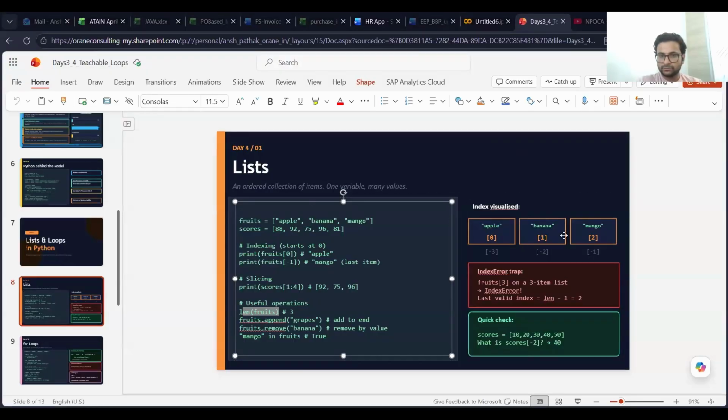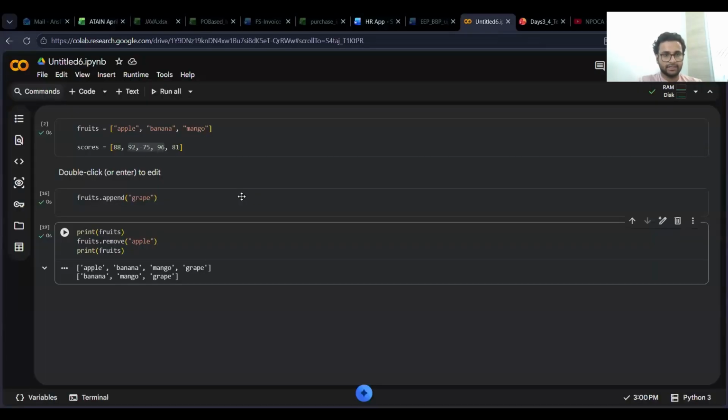You can see the indexes are visualized here as well, as I explained earlier. What if I try to delete a value that does not exist?